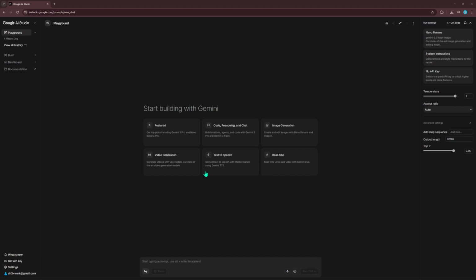On the home page, you'll see the chat composer with a large text box where you type your prompt. Look toward the bottom edge of that text box. You'll find a small add button that looks like a plus symbol inside a circle. Click that button to open the attachment menu.